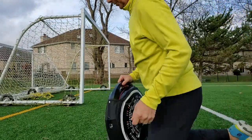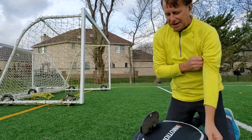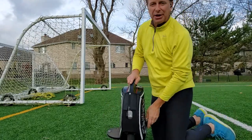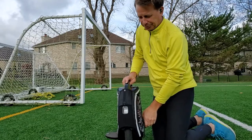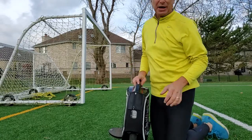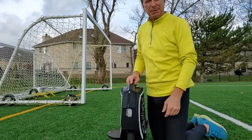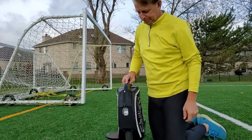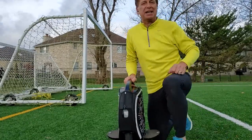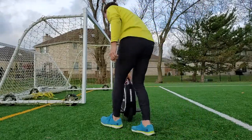This is a continuation of getting comfortable with both feet on the pedals. The first video had one foot, the second was more of a hop. I was feeling pretty ready to get both feet on the pedals, so after taking a break and thinking about it, I think the best option is to continue that process. I'm going to bring the wheel over here and try that some more.